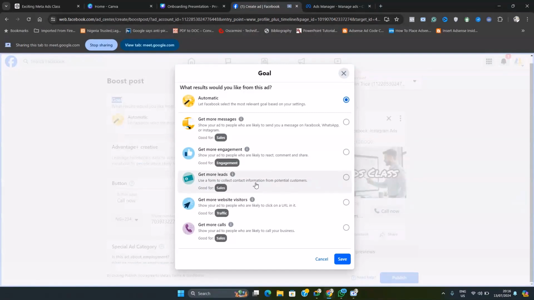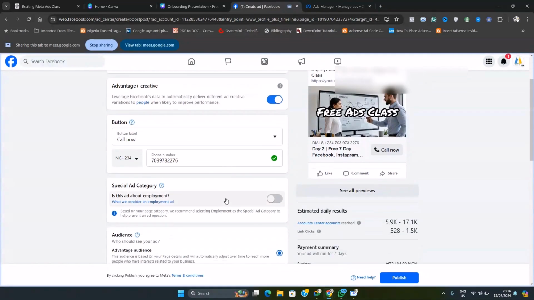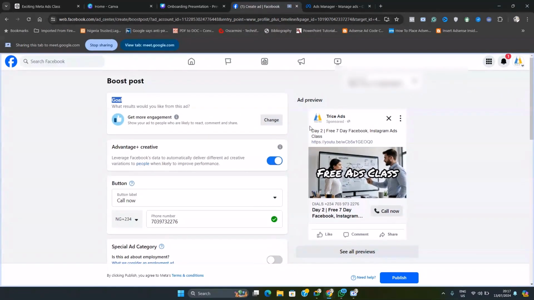But lead is that I want to use a form to collect contact information from a potential customer. If I select engagement and click on save, it will automatically come to engagement, which means this ad is going to look for people who are willing to like, comment, and share on this particular ad that I'm presenting right now, right?